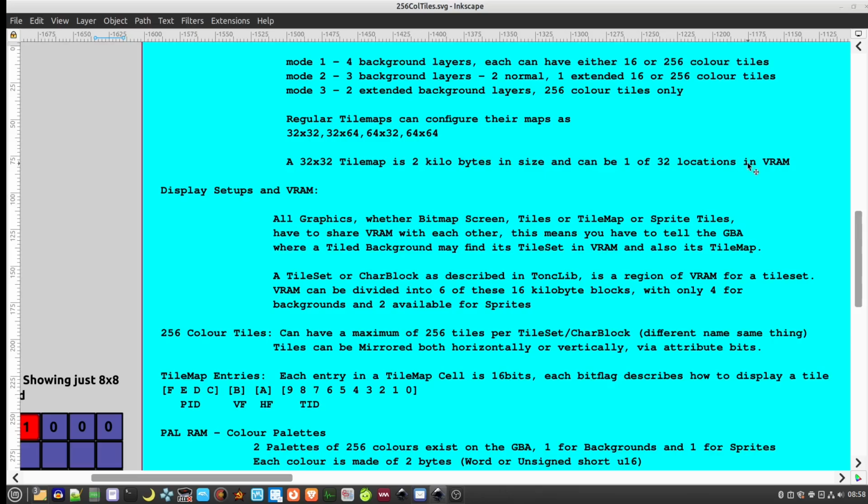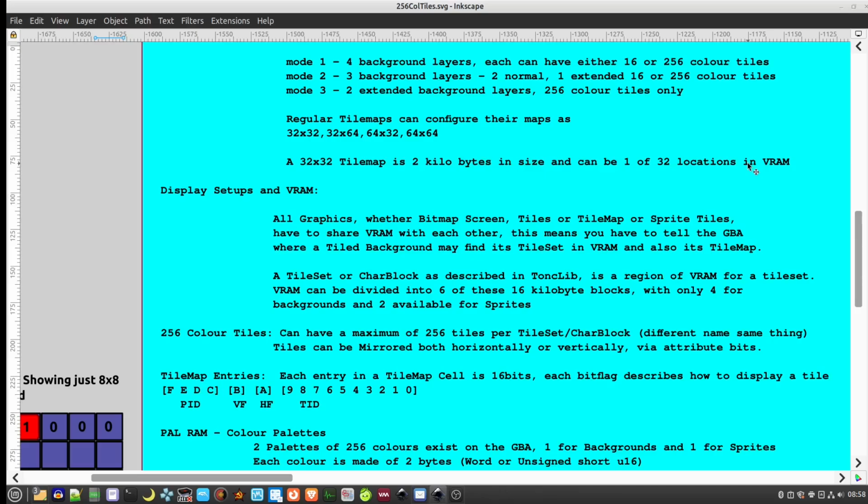Each background layer can be either set to use 16 colour tiles or 256 colour tiles, so you can mix and match different layers to use different tile types. However, there is only a total of 256 colours in the Game Boy Advance's colour palette for background tiles.